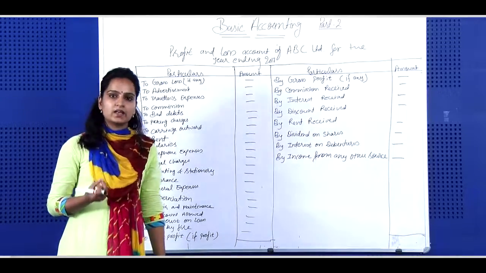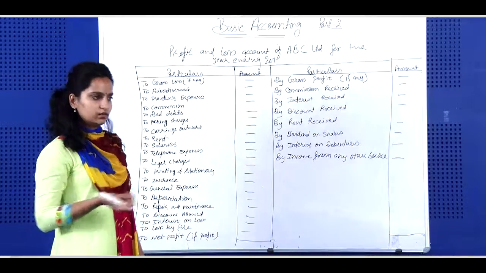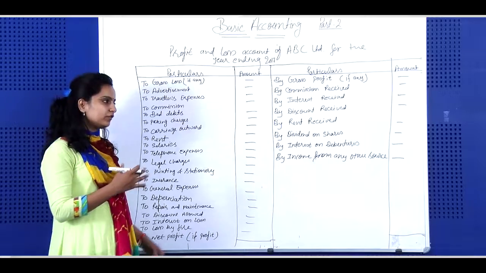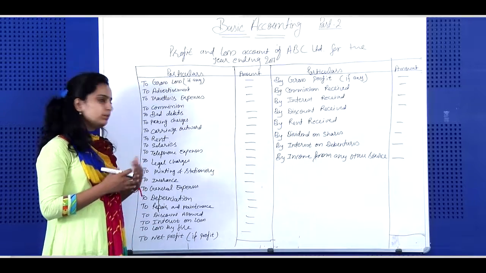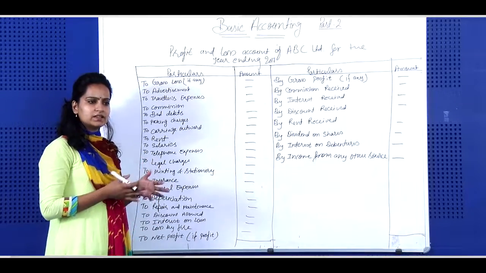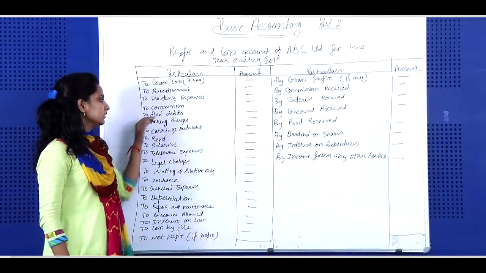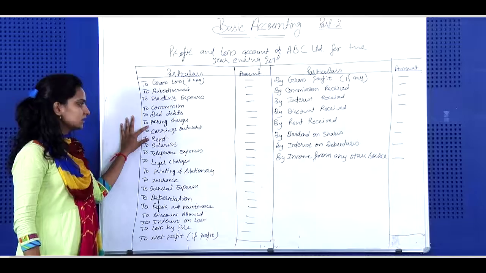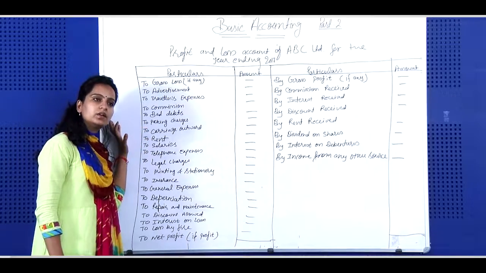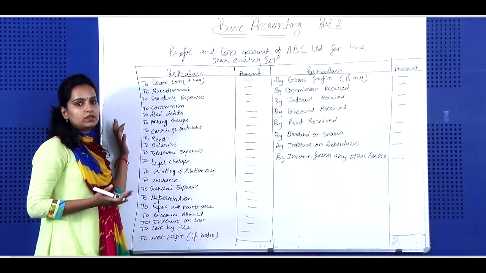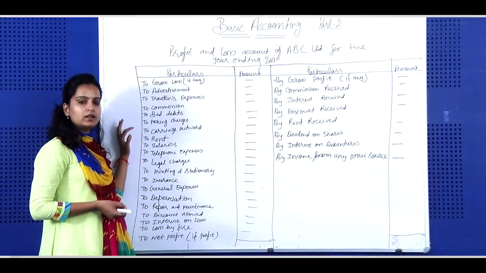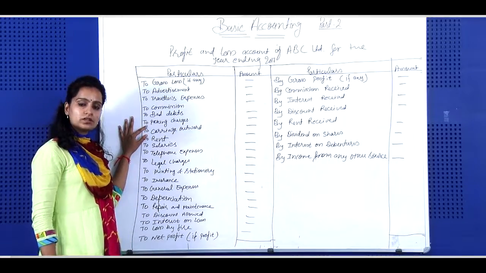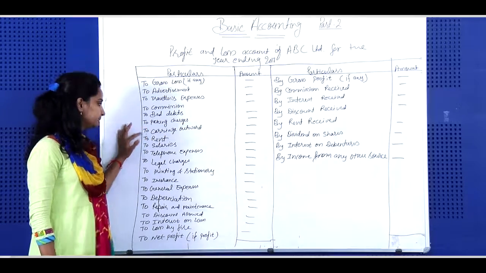If some debtors are not good in their transactions and they are not giving their amount after reminding time by time, then we will consider that amount as bad debts. Next one is the packing charges. Packing charges means if the packing is primarily for the product, then we will consider it as a direct expense, but the additional packaging will be considered in the profit and loss account as indirect expenses.